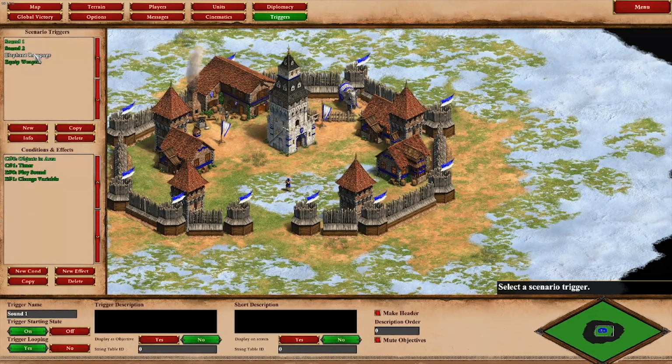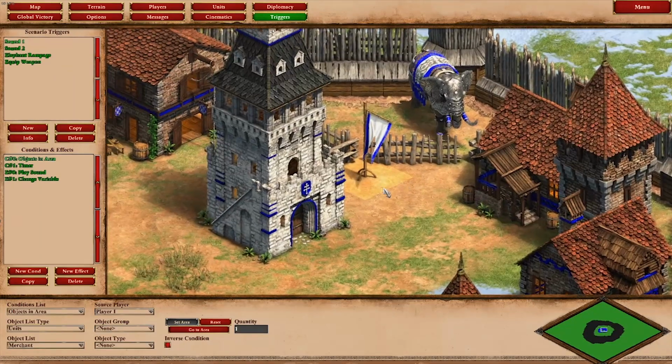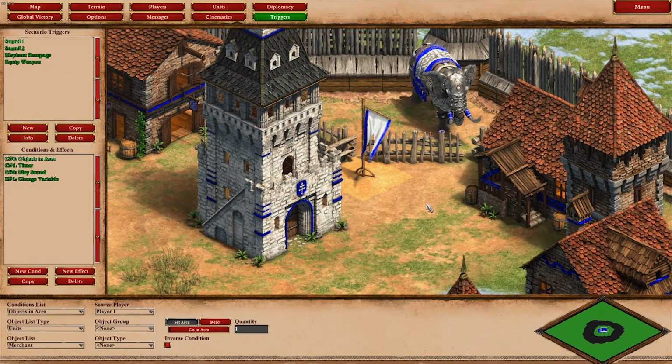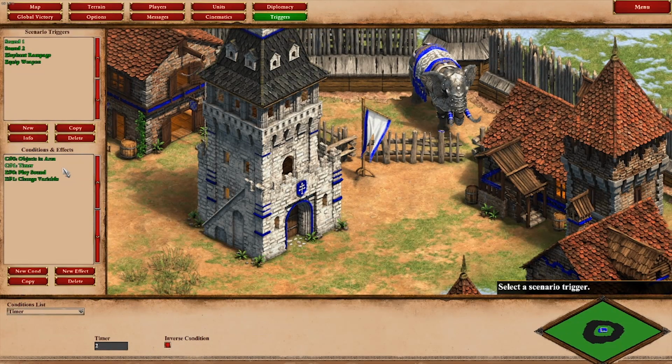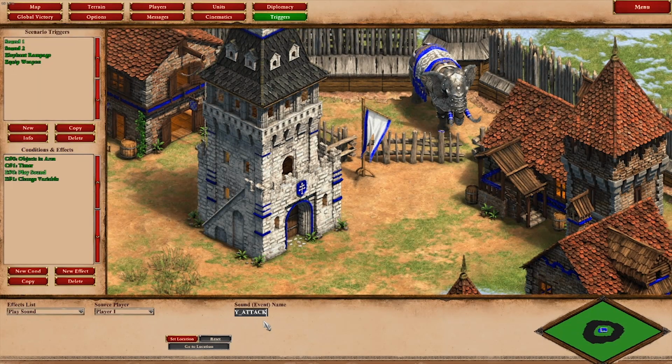Let's go with that. Okay, what are the triggers? First of all, sound 1 here. It checks if you're standing on the area the flag is standing on. Every 2 seconds, this is a timed loop, it plays a sound. This is a little bit suboptimal, but the sound event name is play_attack_@elephant. And you can also set a location, so sometimes this is important, other times it is not. Basically it says where the center is, where the sound gets played.